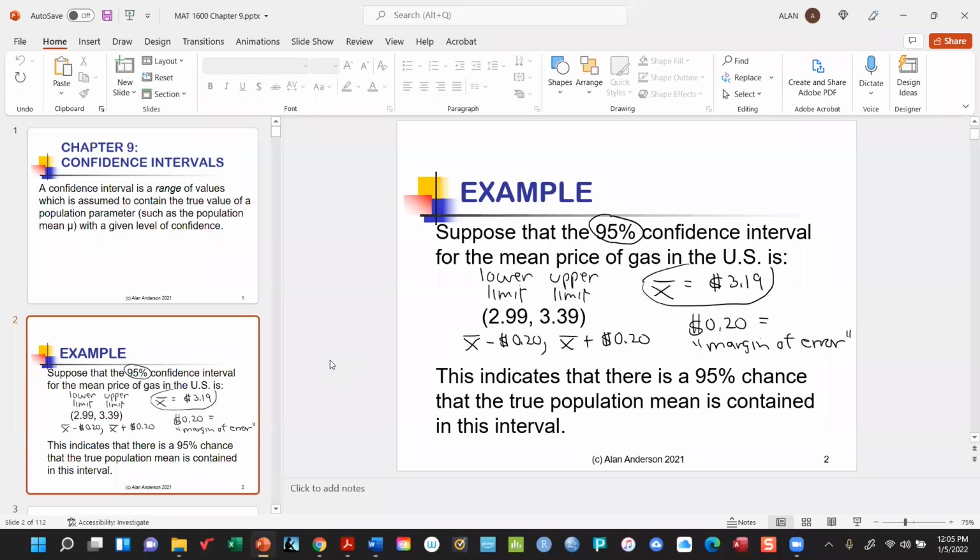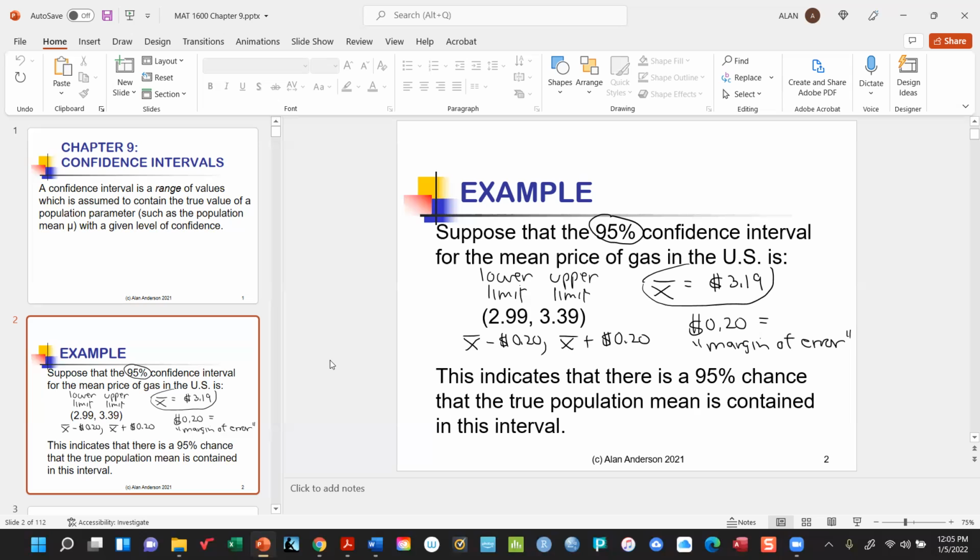But let's say at 95% confidence, what we're saying in this example is that the average in our sample is $3.19. But we know that there's uncertainty associated with this mean. This may not be the population mean. And in fact, we're willing to acknowledge that the population mean could be up to 20 cents lower than that and up to 20 cents higher than that. So in other words, that 20 cents is what we're going to call our margin of error. How much uncertainty is there associated with this X bar? So that provides us with a range.